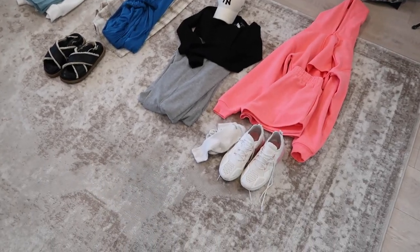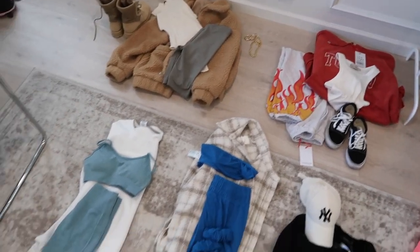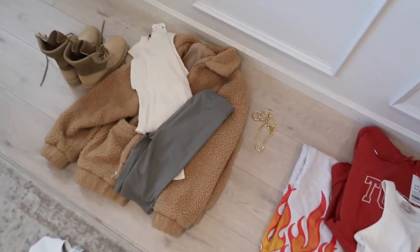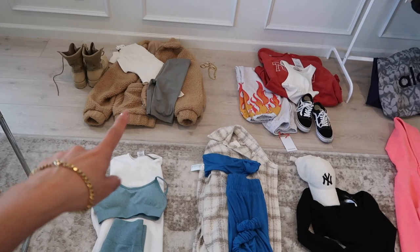Alright, so here we are — we've pretty much laid everything out. This way I can kind of just see the colors, potential shoe pairings, and have everything separated. Now comes the part where it's road trip versus packing in suitcases. If I am going on a road trip, any items that get wrinkled super easily I'll actually just hang on a hanger and then hang it on the hanger hooks in the car — I don't even know what those are called.